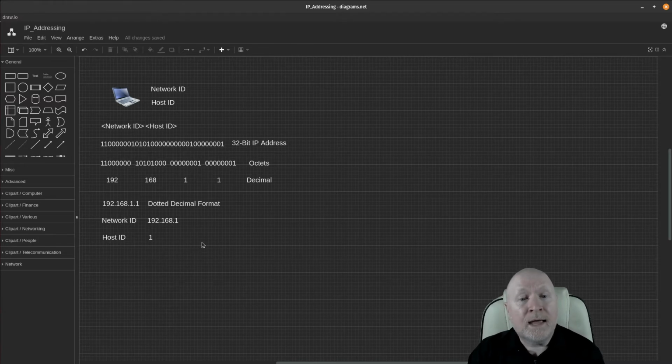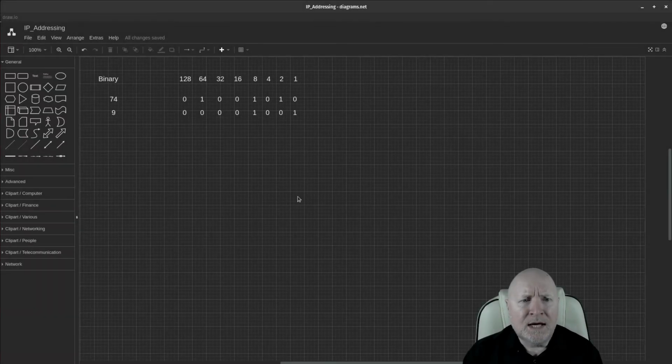But before I go there, we're going to need a bit of a crash course on binary. Thankfully, you can have binary to decimal conversion done in your calculator, and vice versa. But if you're into IT certifications, chances are you're going to need to be able to do this yourself. It's also going to feature quite a bit in the next section, so I thought I'll give you a brief breakdown on how to do binary to decimal and decimal to binary.